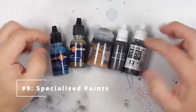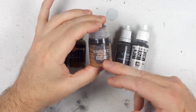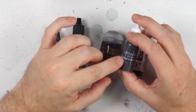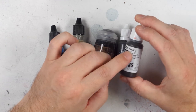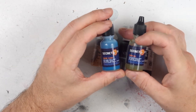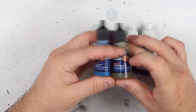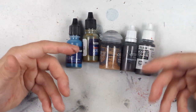We're very lucky in this current modelling era to have a lot of specialised paints available to us. From the likes of Citadel, this is some basing material-type paint which you can also use for accumulated dirt on tank tracks. Things like Typhus Corrosion, used for really nasty corrosion on metals. This is Vallejo Smoke — I'll give you an idea of what that looks like. Secret Weapon produced a load of these; they're no longer in production but if you can find them they're great for oil and engine dirt. A lot of other manufacturers produce specialised paints as well, and there are a huge host of these available to use according to your style as you gain experience.